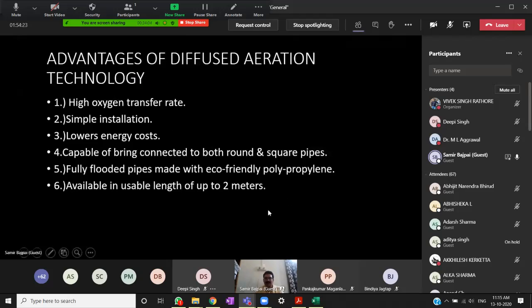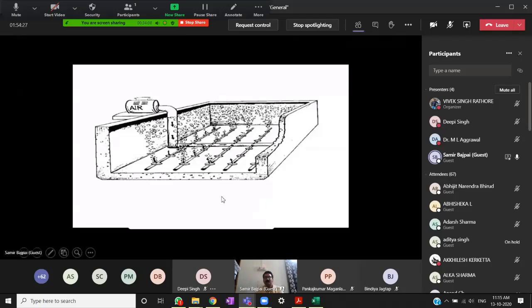We go for either cascade or multiple tray or fountain aerators, because they are simple to operate. Another diagram for diffused air system. So you have an air compressor which is supplying compressed air to this pipe, and this pipe has a manifold, with several laterals, and on these laterals you have what is known as diffusers. From these diffusers, small air bubbles come out and they burst when they rise to the surface, and air exchange takes place. Very efficient exchange.